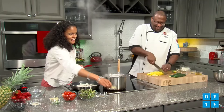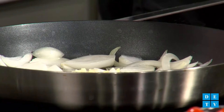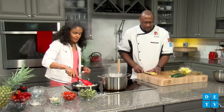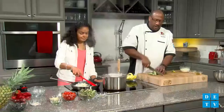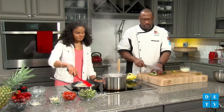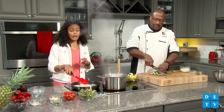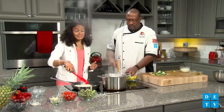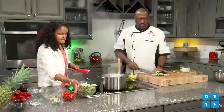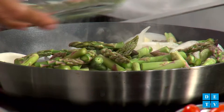My onions are starting to sweat down. I'm going to add about two cloves of chopped garlic. You can finely chop them, or use one of those fun gadget mincers. We'll let that sauté — you can already start to smell the onions. Asparagus is a big favorite in the Thayer household. I like to roast it in the oven alongside any protein — salmon, chicken, steak — it goes fabulous. I also like to grill it in the summer over an open flame. I'm going to add the asparagus now because it takes a little longer to cook fresh asparagus. Zucchini and squash don't take as long to cook.